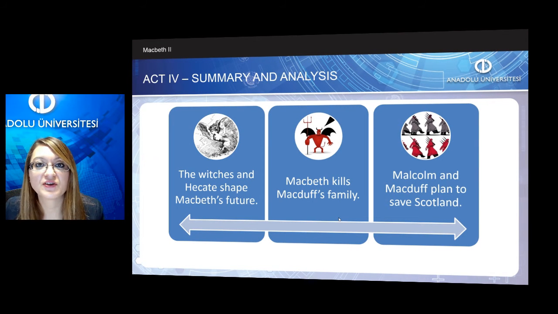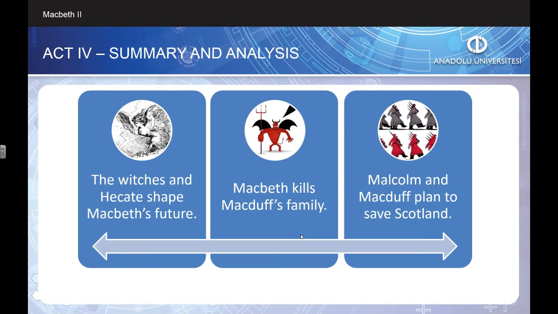Act IV begins with the witches preparing the final trick for Macbeth. Macbeth enters and questions the witches about his future. The witches tell him some prophecies. When Macbeth wants to ask them more questions, he sees the ghosts of eight kings who seem to be the descendants of Banquo. Macbeth leaves vowing to kill Macduff and his family. The scene demonstrates how humans are in the hands of the supernatural powers and how Macbeth loses all his control.